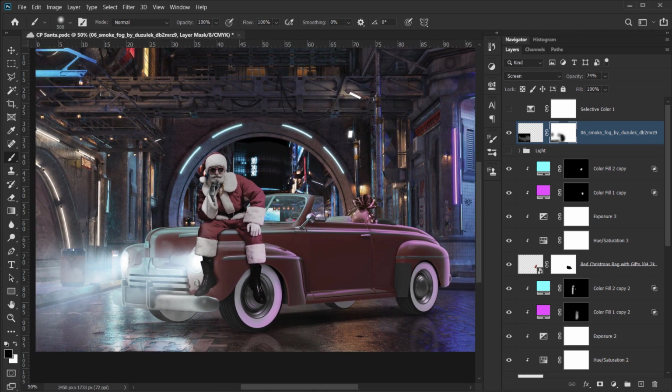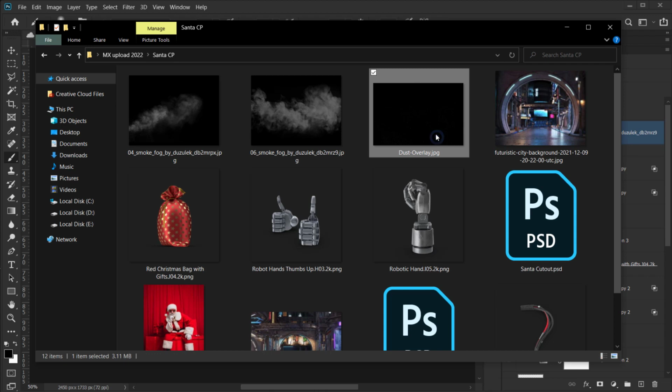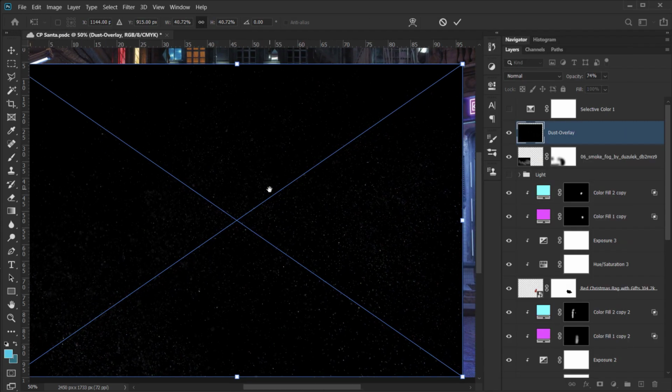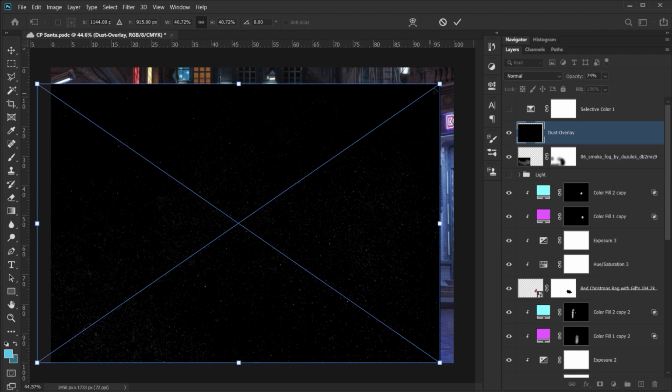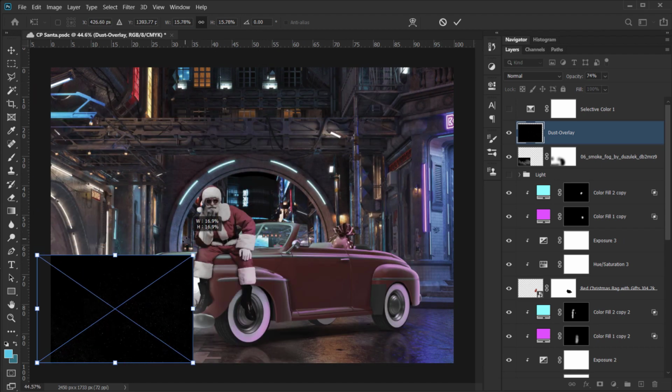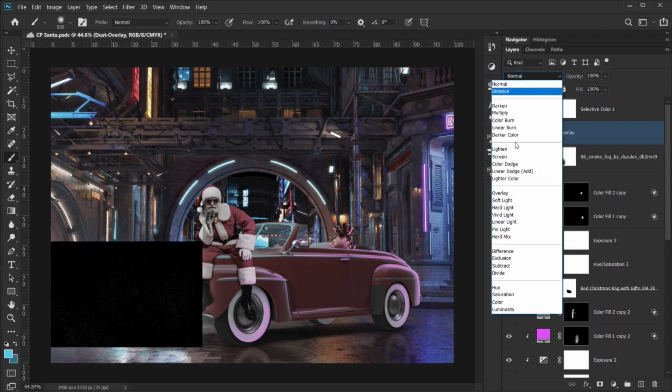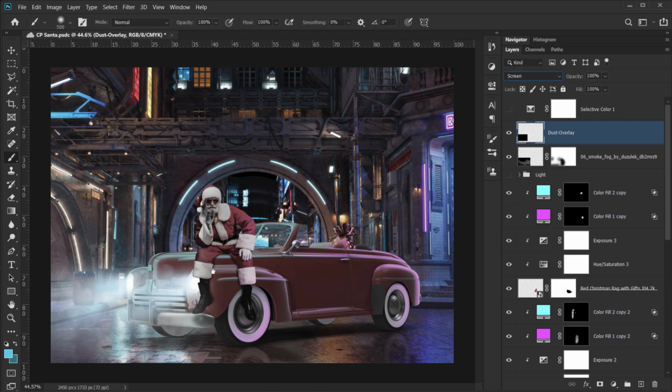Then I will open the dust overlay. Alright, and make it a little bit smaller, somewhere around here, and change the blending mode to screen too.